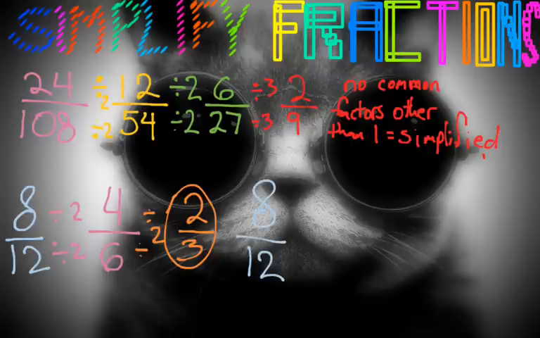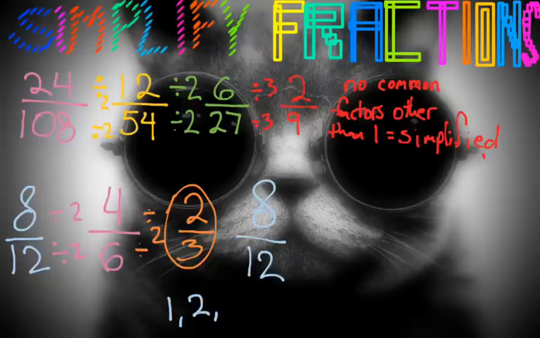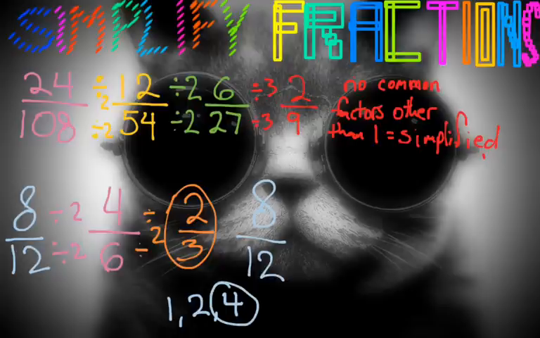Now, 8 over 12, we know that they have common factors. The common factors for 8 and 12 would be, we know they both have 1 as a factor. We know they both have 2 as a factor. We know that they both have 4 as a factor. That's all their factors. So 1, 2, and 4. So instead of dividing them by 2 and then divide that fraction into 2, let's just go with their greatest common factor. In this case, 4.